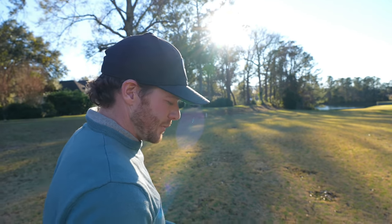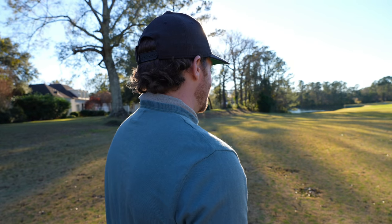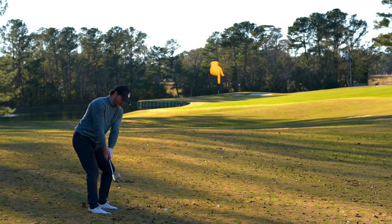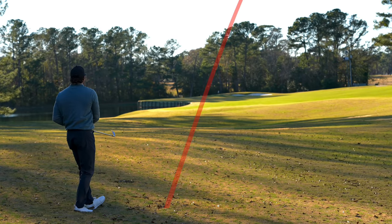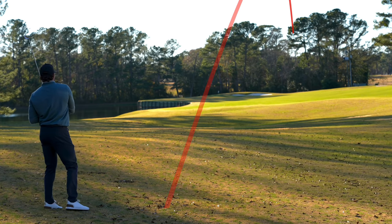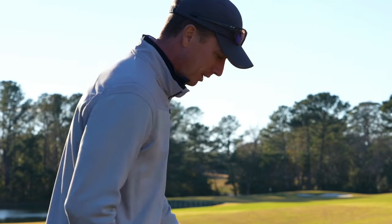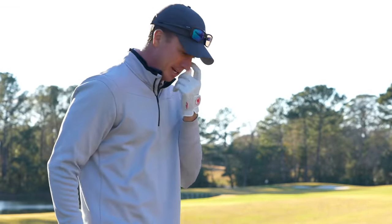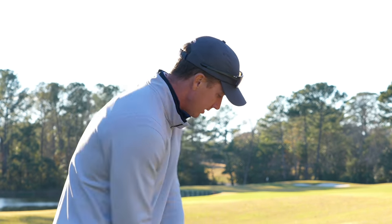Probably gonna have to run something up out of this rough on the right side. I may just hit a 5-iron pretty hard down the right edge. All right, heading kind of just right of the green. He's asking for it to turn over. All right, I've got 197. This rough is super thick, so I've got to get down and get after it. I've got a 7-iron. If I make decent contact, it should be enough to get it there.